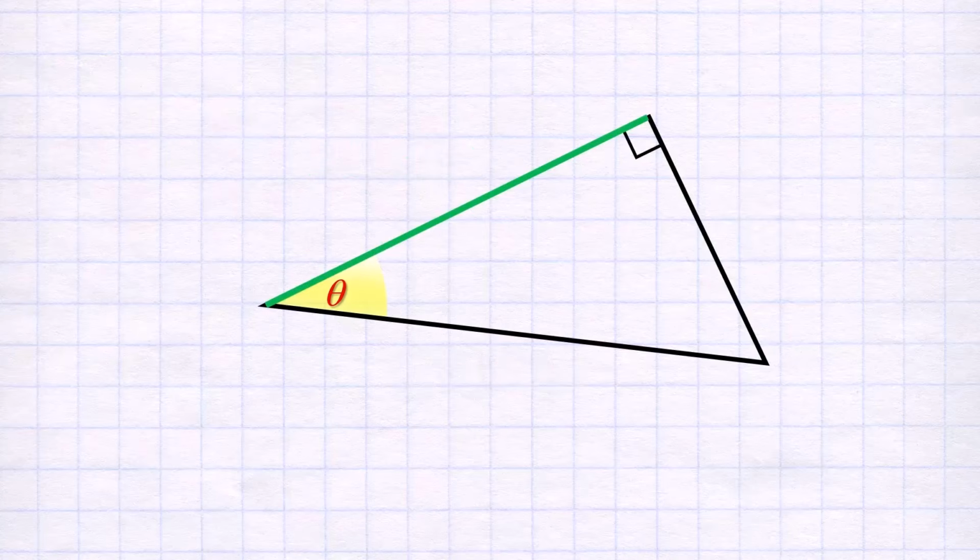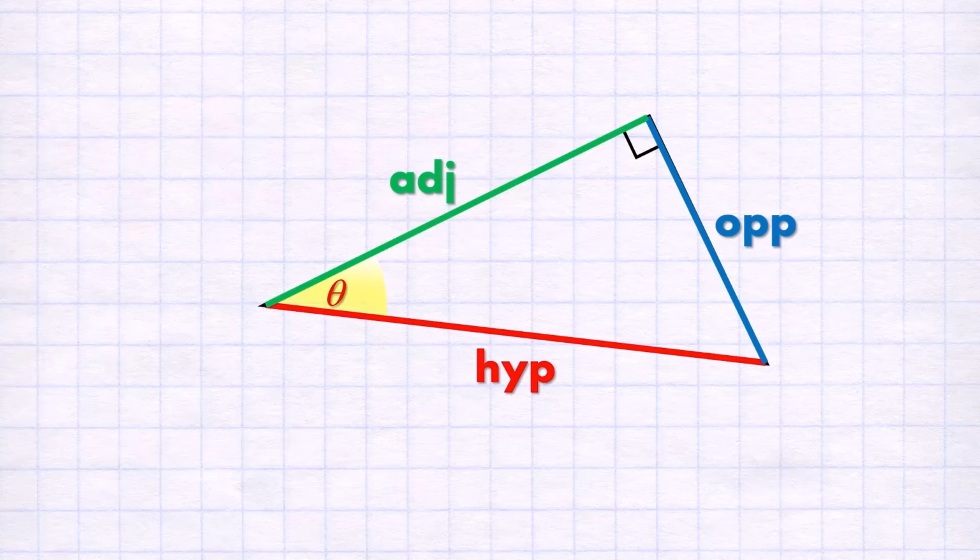These are the abbreviations for opposite, hypotenuse, and adjacent, and I'll be using those primarily for the rest of this video because there's only 3 letters, and I'm a math teacher, which means I don't like writing out full words if I can get away with it.